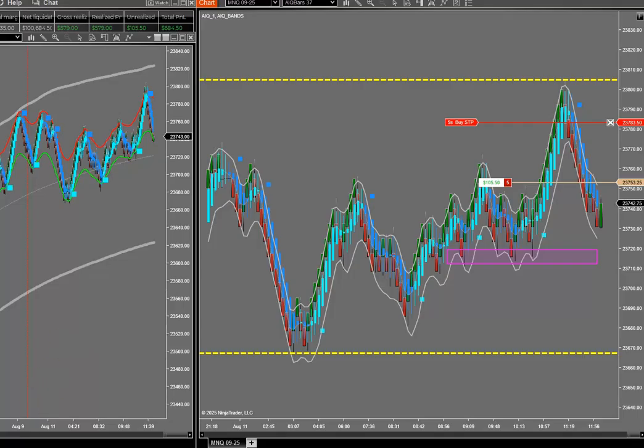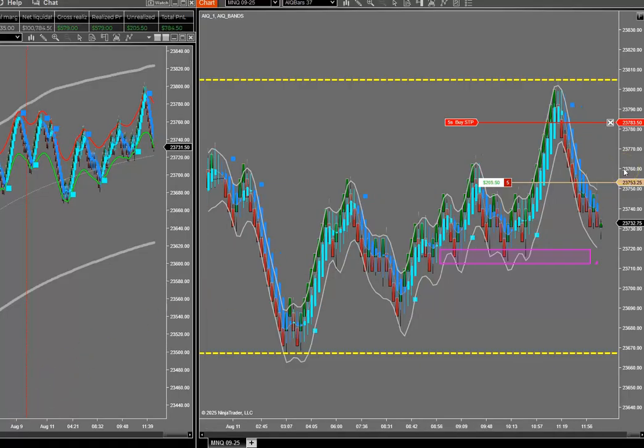Okay, standing by, we'll see what we get. At a minimum, I would think we could get down to this area, and that's what I want to see. Now, another point I'd like to make is I could do partials out. I could take 3 MNQs off, leave 2 on, and tighten my stop up. So all these combinations are acceptable. I'm over my daily goal. If I don't want to watch it anymore, I could hit flat and be done.